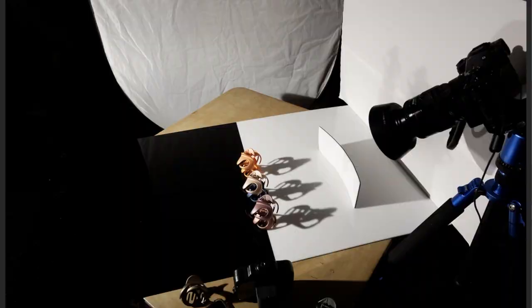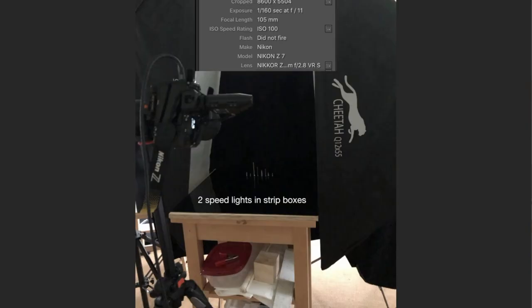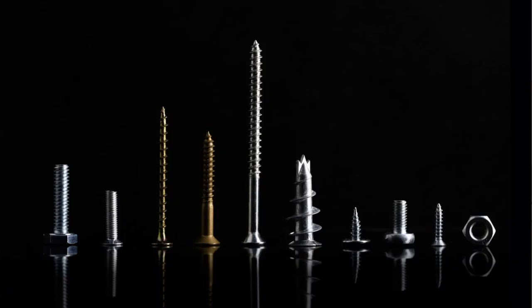Our next photographer was looking for some junk, went to the junk drawer, and found what I think every one of us has in there — old nails and screws and all kinds of things. She lined them up on black plex, lit them from the side, and created a very nice, really interesting photograph. One softbox on the right side is turned up brighter than the softbox on the left side so that gives dimension to the highlights. You can see how it was shot right here — two softboxes on each side and a black background for lots of contrast. A little bit of a plexi reflection that she's controlled really well down here. I believe she burned this in Photoshop because the reflections were too strong. A really, really nice little shot of screws.